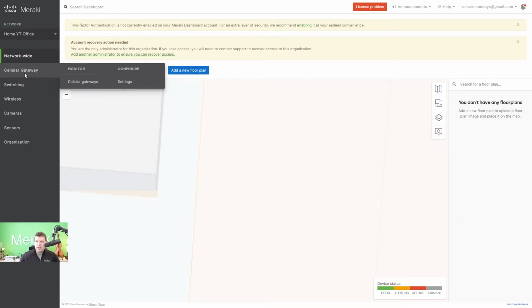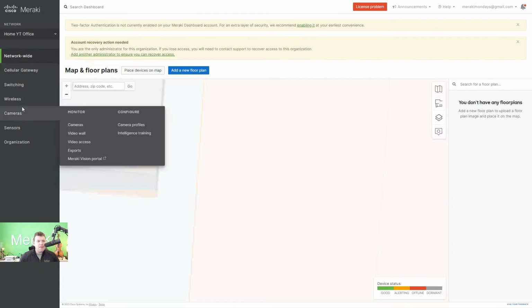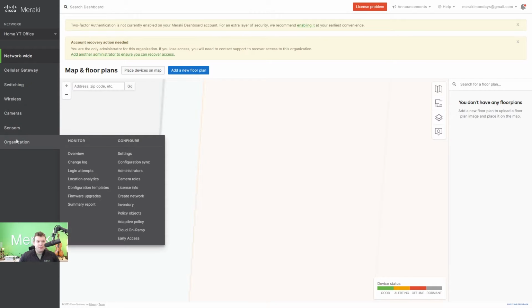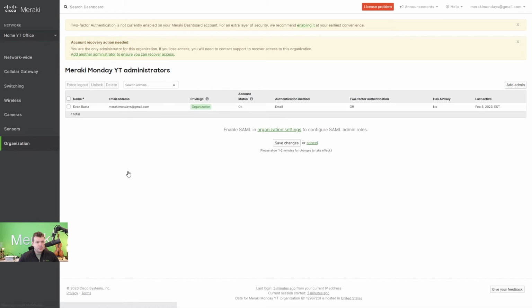Now, what we're going to see here is that our tab is full of the cellular gateway, switch, wireless, camera, sensors, and we also have an organizational button that appears as well to manage organizational settings. The first thing that I'd recommend we do here is go to our administrator section. The one piece of advice I'll give everyone here is to add another organizational admin.